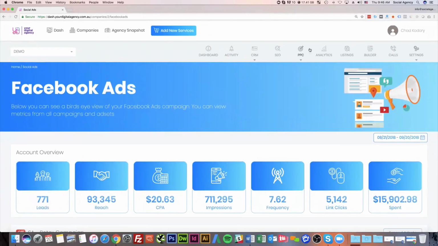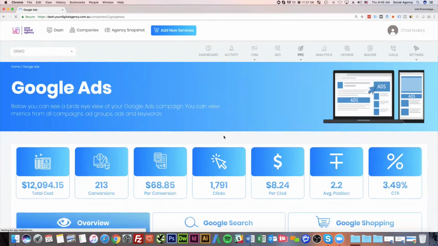Love it. Are you going to be running Instagram and Bing as well? Yeah, so Bing ads, we're already working on the integration. We're almost done. So we're going to have Bing ads in here as well. There's going to be another drop down. Right now, we do obviously service Bing ads. We're just in the process of doing the integration. So the integration will be right in here. It's going to look exactly the same as Google Ads.